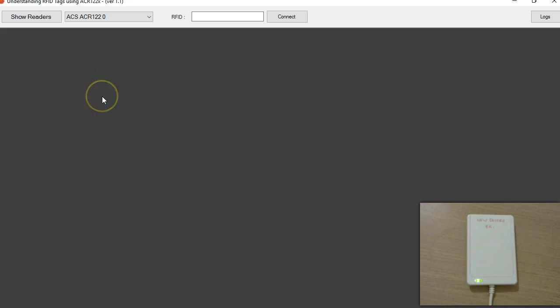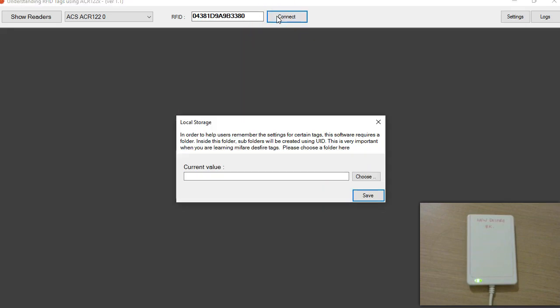So after you place the tag, click on Connect. I have done something different here. For MIFARE DESFire tags, you have to choose a local folder in the file system, because I'm going to use this folder to keep some useful information, so that it's helpful to users as well.